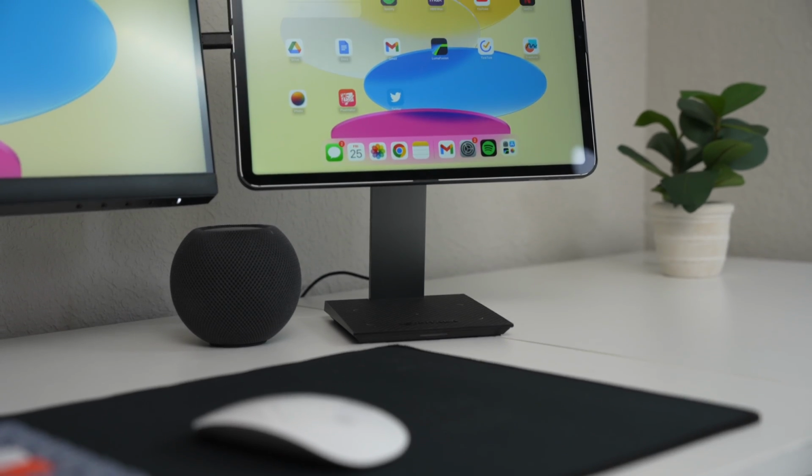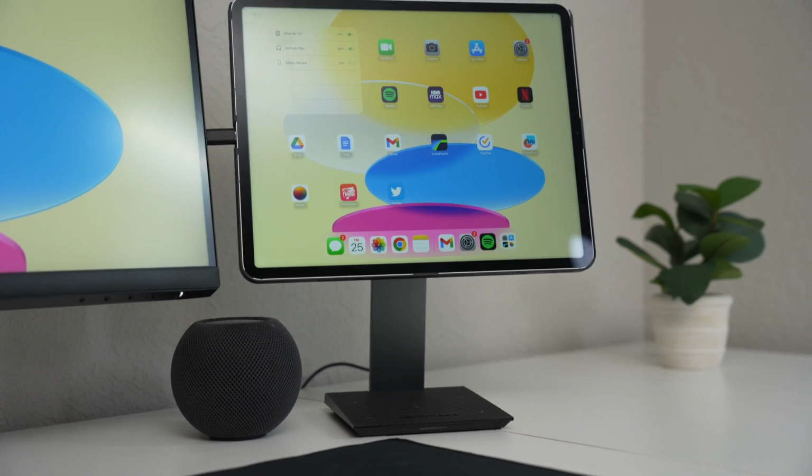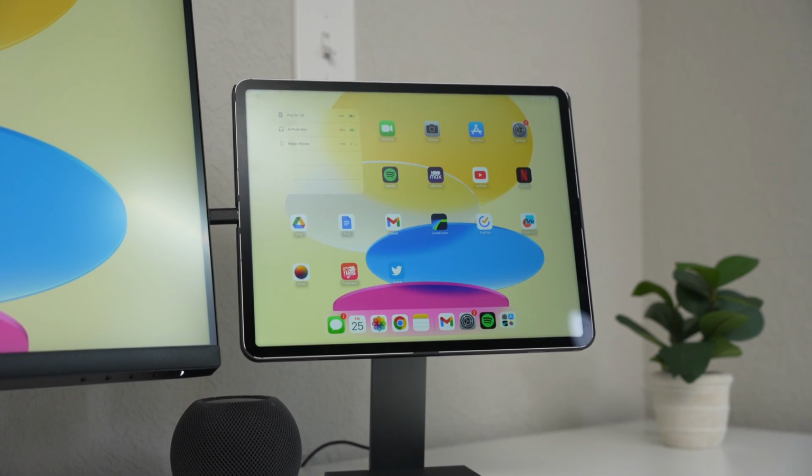Since this is an iPad setup, let's go ahead and knock that out of the way first. So I'm using the 2022 12.9-inch M2 iPad Pro along with some Pitaka accessories. Full disclosure, Pitaka did send these accessories out to me to feature in this video, but they didn't compensate me in any other way, and they didn't get any input as to what I say about them.